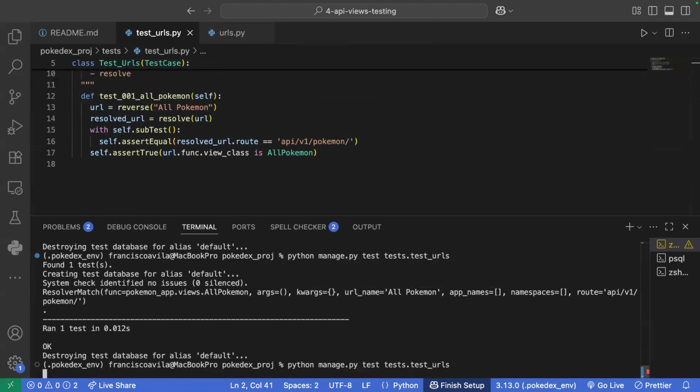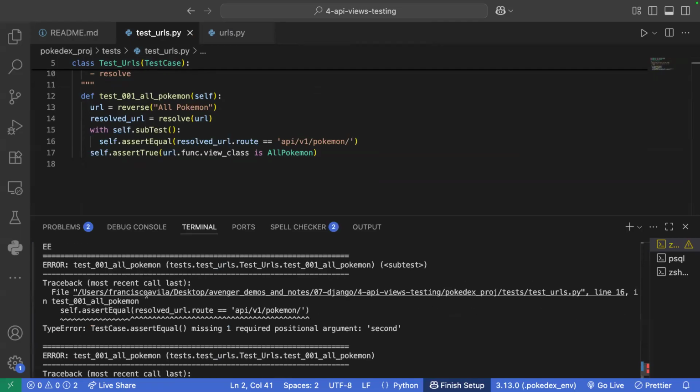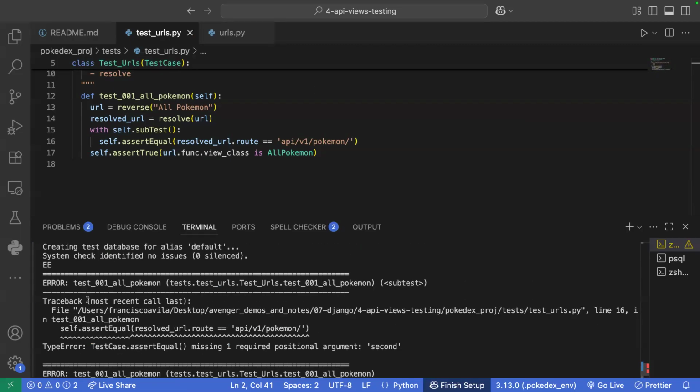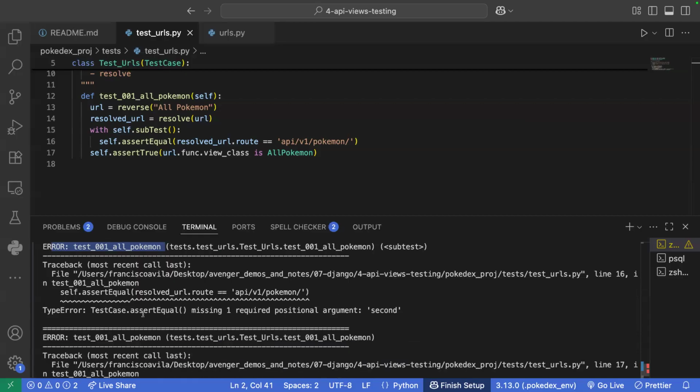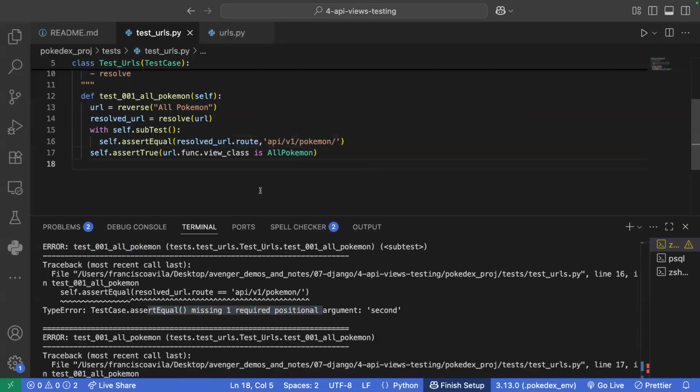Well, now if I run my test, I see that we have a little misconstruction here. I'm getting an error, it's not actually failing the test. What's failing? The assert equal is missing one positional argument. So this one goes like this. All right.